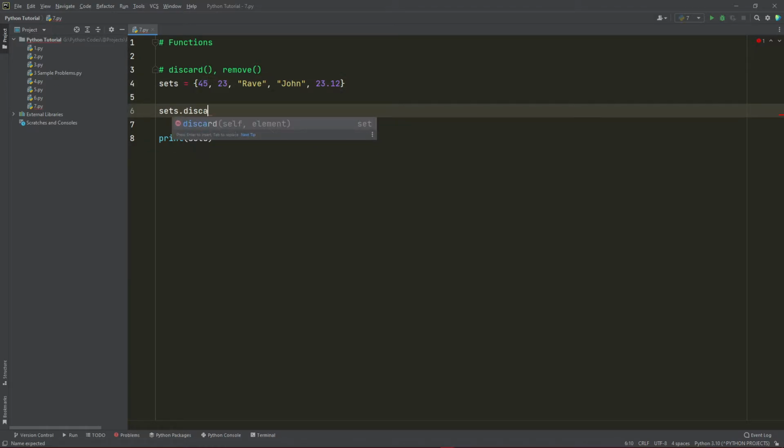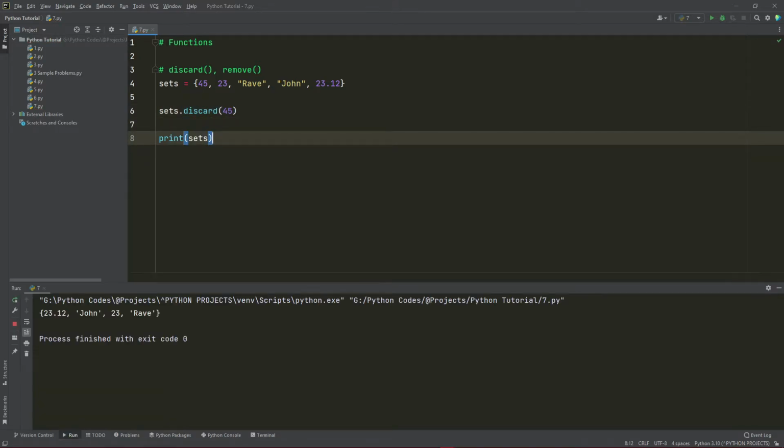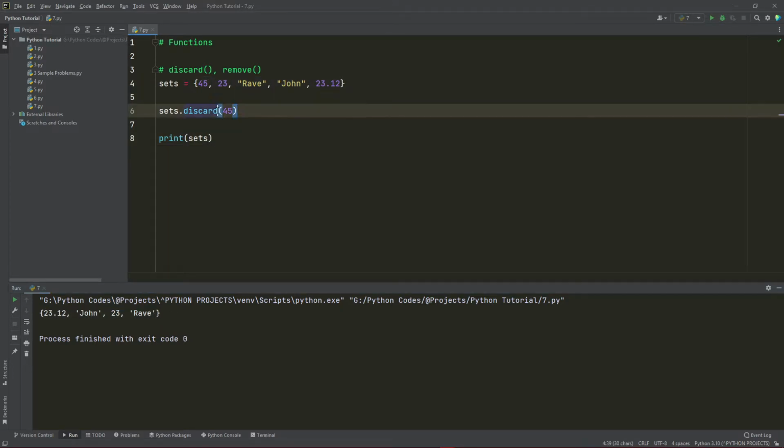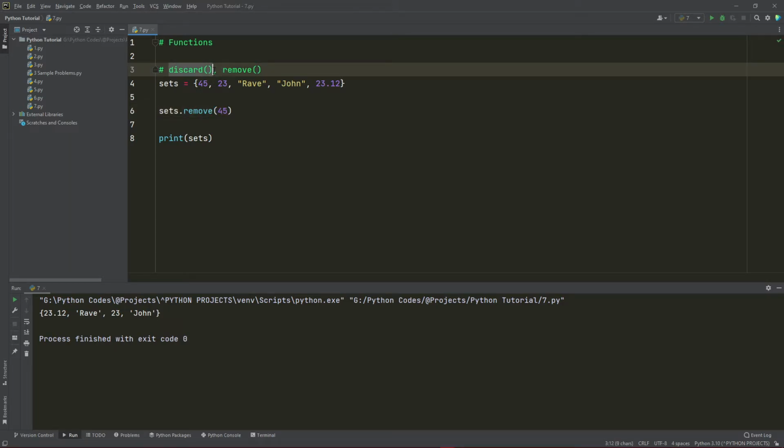Let's use the discard function first and specify 45 there. If we print the sets variable, as you can see, 45 is no longer inside this set. If you use the remove function here, it does the same as what it did in the discard function.